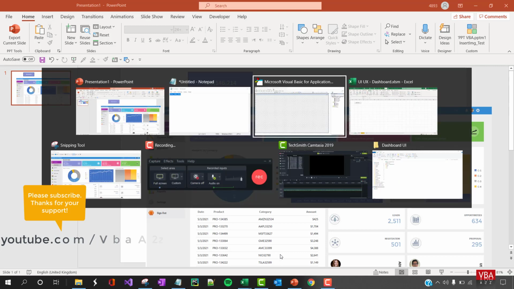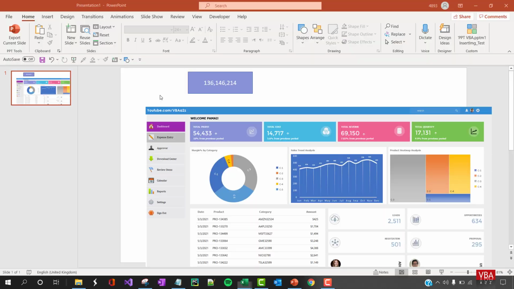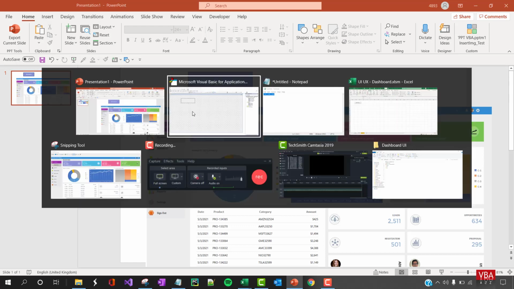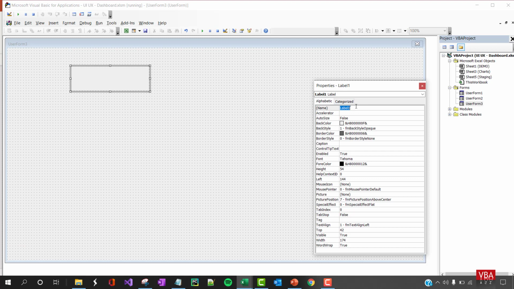Going back to our user form, we'll need a label which looks like this, and then you can get rid of that part. This will be like this box. Okay, so that's one label, and then you can have KPI 1 background, something like that.